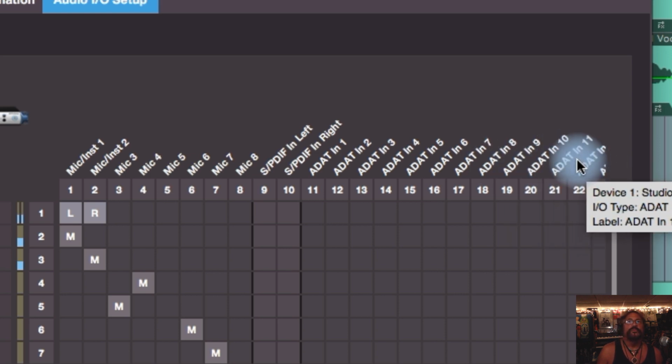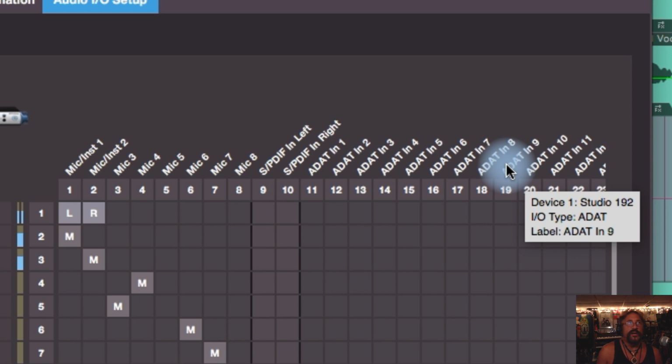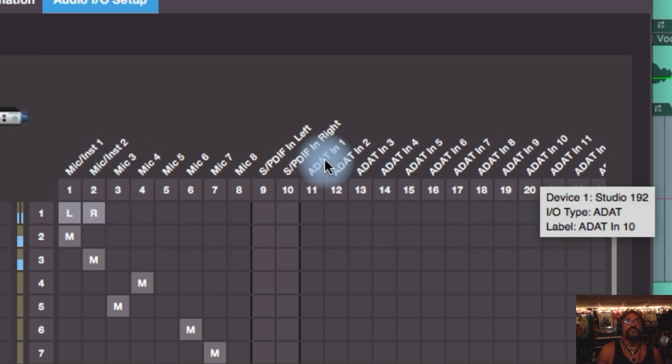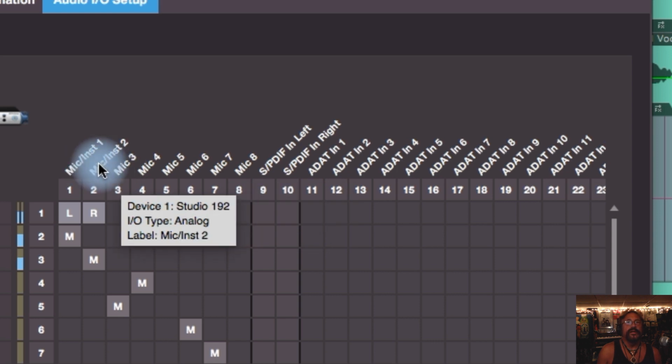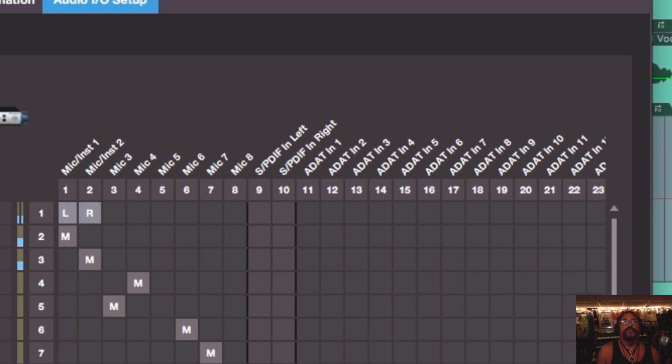I said that earlier. So this is going to be your hardware. Now, if you have 2 inputs, say I have a Focusrite with 2 inputs, or a PreSonus, I'm not sure if they make 2 inputs, it'll only show 2 inputs here. All the rest of the stuff won't be here. It may be here, but it's not going to be active. You won't be able to use it. I don't know if it shows it all, or only the ones that are active. But anyway, at the top here is your audio interface.